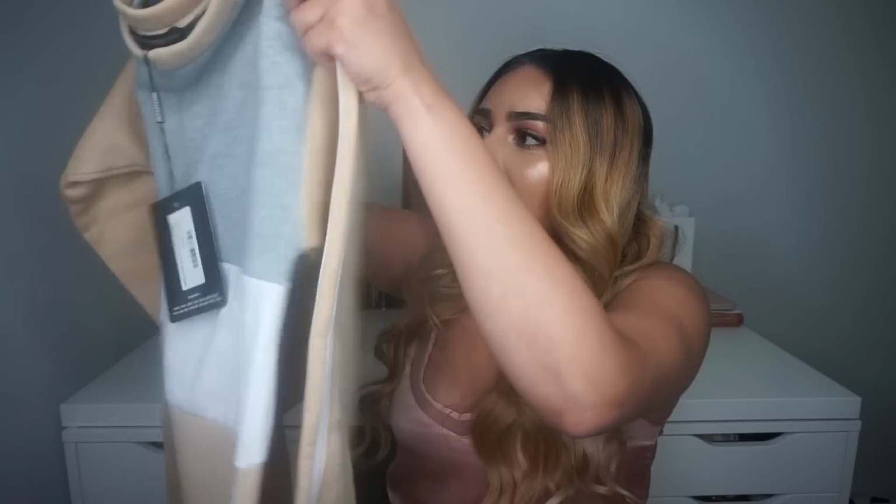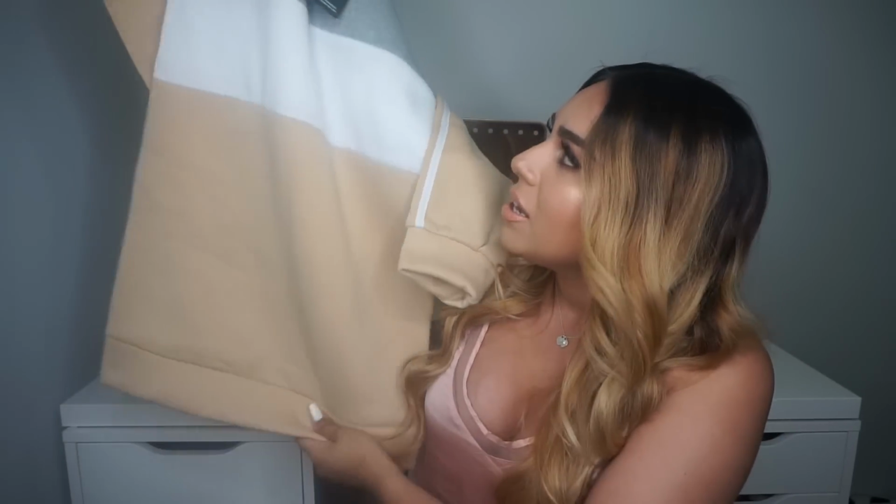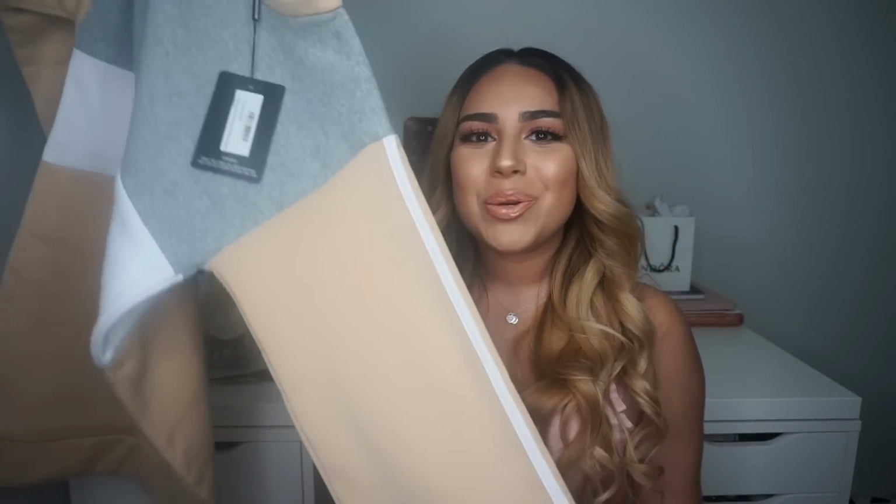So the next thing that I bought is so darn cute, guys. I really love this. Now, it's this pretty sweater dress. They only had a size 2 and a size 8, and I was gonna get the 8, but I didn't want it to fit me so big. But I'm so glad I got the size 2 because it is pretty big and pretty oversized. So yeah, I'm really excited to wear this.